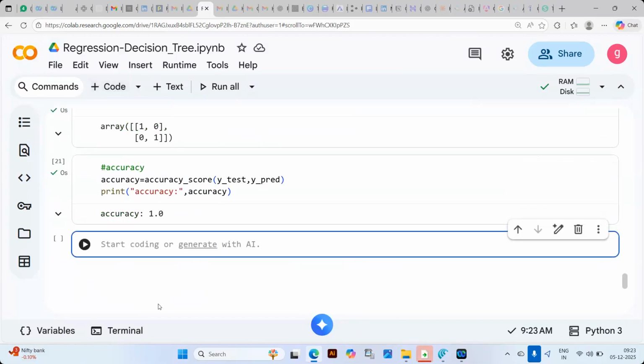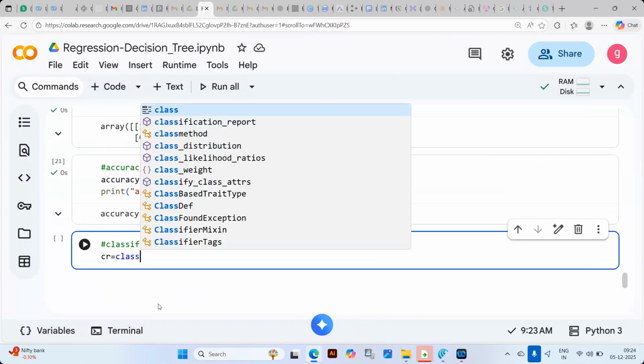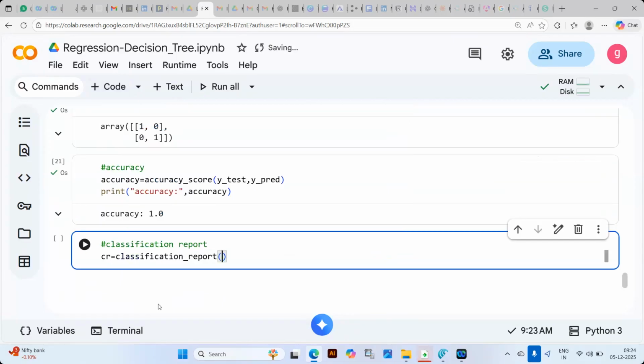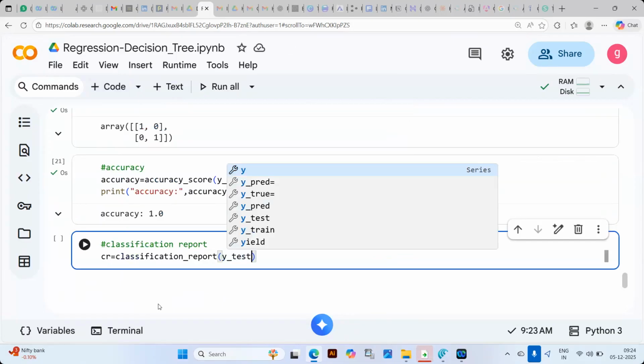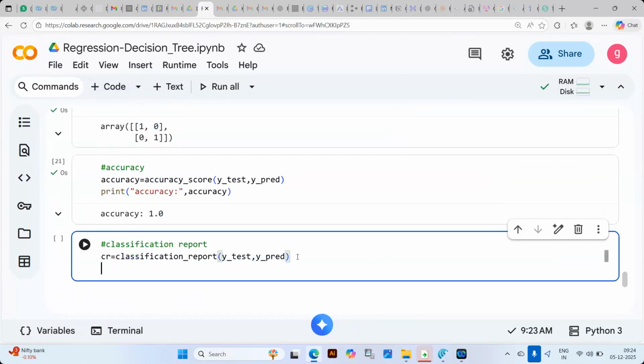Now if you look at the classification report, you can print it. The classification report, cr, is equal to classification_report, for which you pass y_test comma y_predict, and then you print cr.